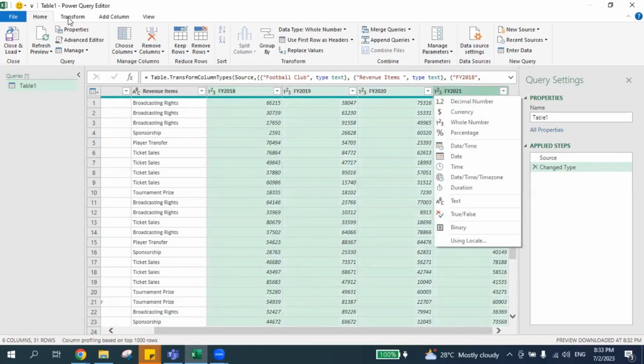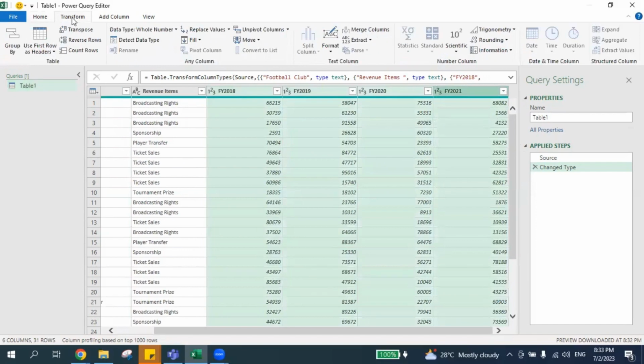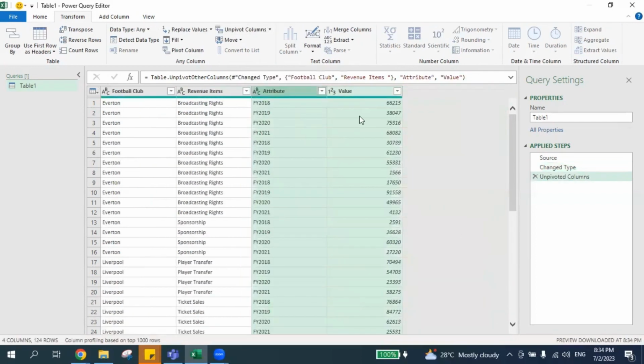The next step is I go to transform. Can you see unpivot columns? So I click unpivot columns. Before I click unpivot columns, you will notice that now we have 2018, 2019, 2020, 2021. What happens if I press unpivot? When I press unpivot, you will notice that all your 4 different columns will appear in one column. Can you see the difference? If you can see the difference, maybe you can type number 6 in the chat box. That means all the years will appear in one column.